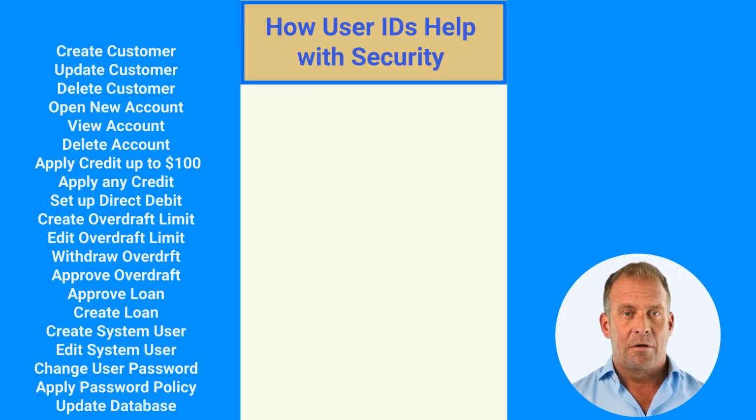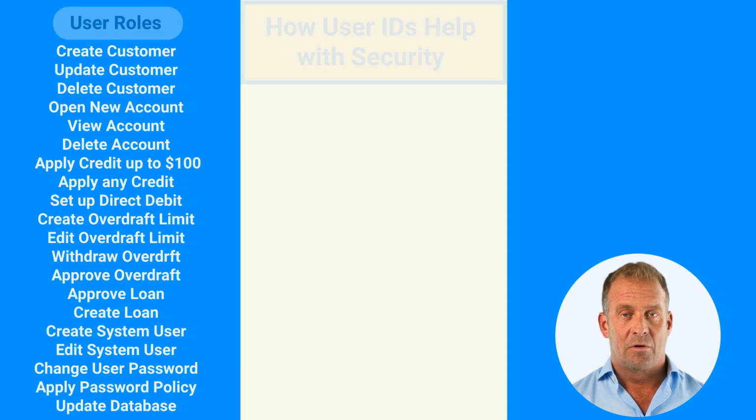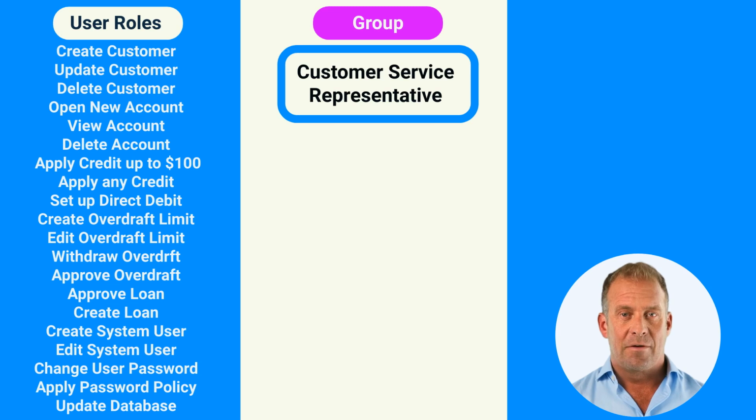In this example, a computer system or application could consist of several functions or features that could be applied for each user, which are often evaluated during system testing. These are called user roles. Rather than directly linking a set of roles to an individual user, the roles are linked to a group, meaning any member of that group would inherit the permissions highlighted.